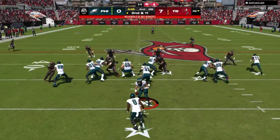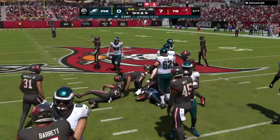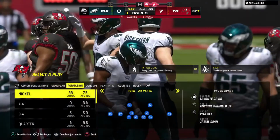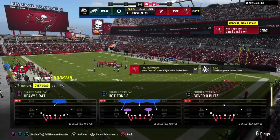But how many times do you get a chance to make an interception that you turn it down? That's when your instinct kicks in and you take the football. In this case, the better decision would have been to knock the ball down. After getting stuffed on 1st down, not much better there. 2-yard gain.